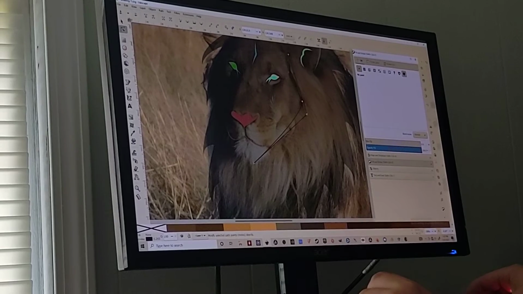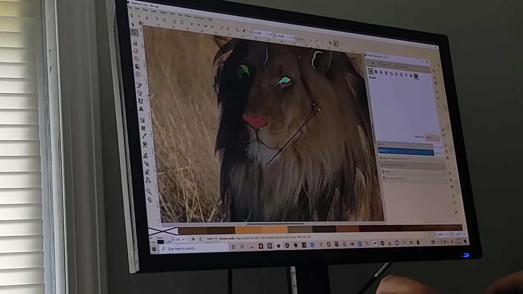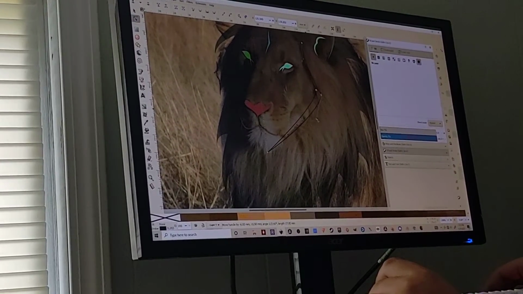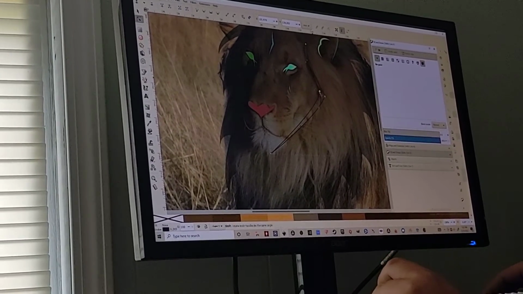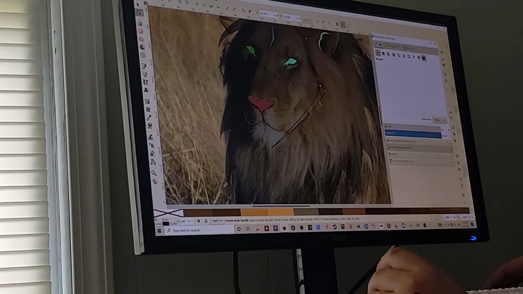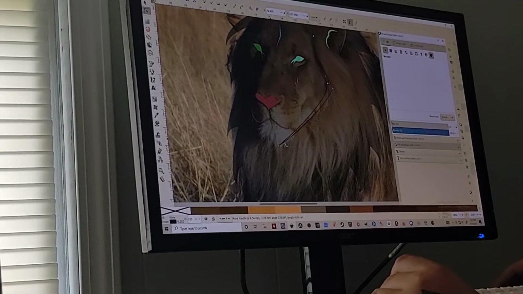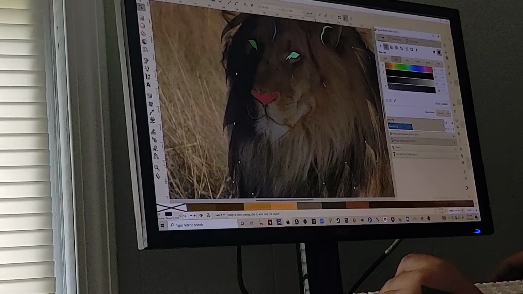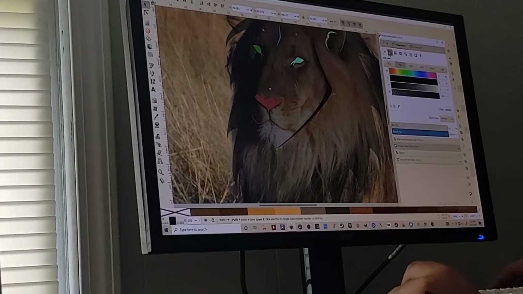Let's see. Kind of play with it a little bit. Let's see how that looks. That might be good. That might not. We'll see.